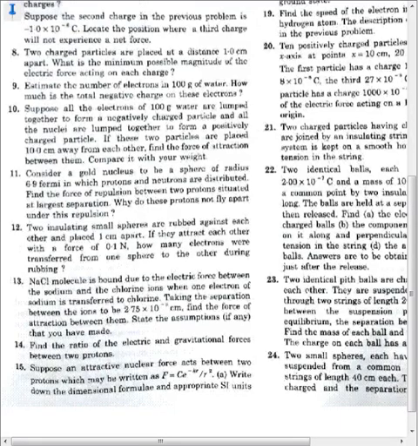I'll straight away jump to the 15th one, right at the bottom left. That is, the attractive nuclear force acts. If you have any doubts in between, you can just write that down in the comments, and I'll try and solve it in another video. But they are fairly easy ones, so I thought of going right down to the 15th one, which looks pretty interesting.